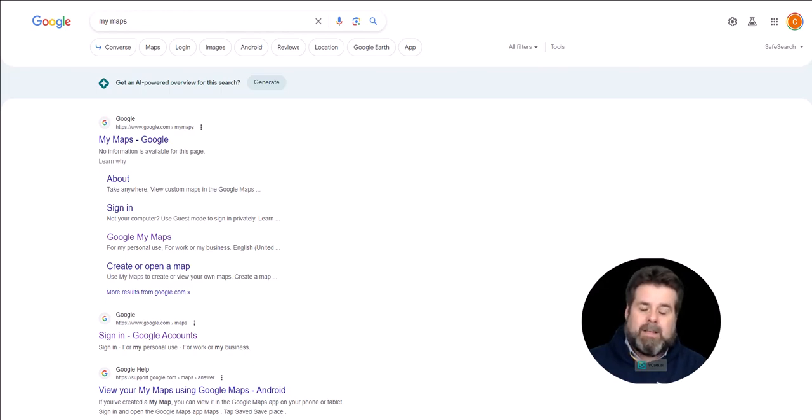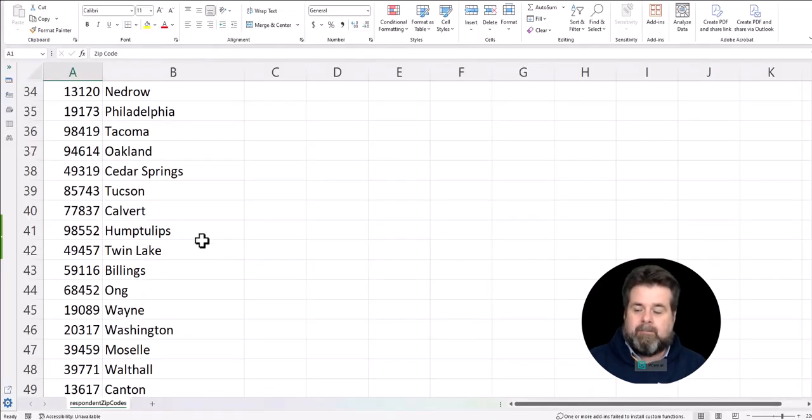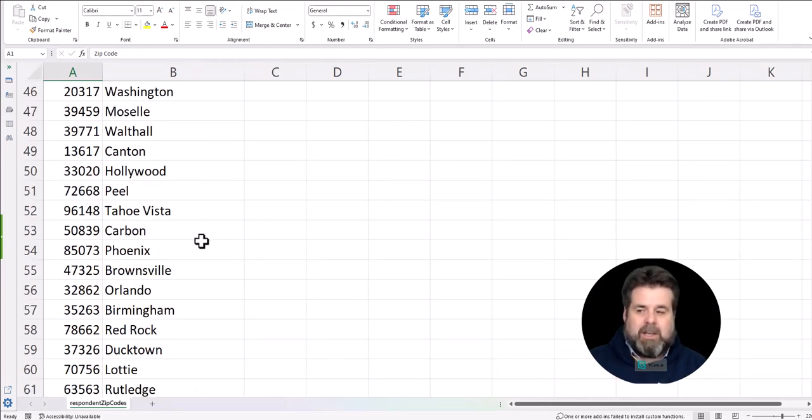The first thing I'm going to want you to do is know that very often in research, someone's going to be able to provide you with the data. And we're going to look at some data right here. I have a spreadsheet. On this spreadsheet is just simple information about zip codes and cities. And what we're going to do with this information is we're going to put it on a map so people who are making decisions maybe about what advertising format to use, what specific radio stations to broadcast their advertisements on, maybe where to geographically target digital ads based on the location of the viewer.